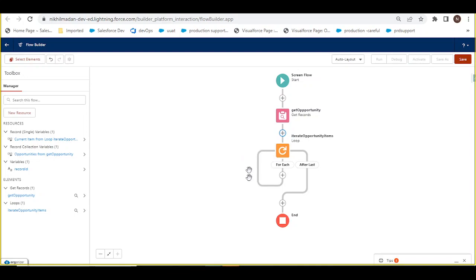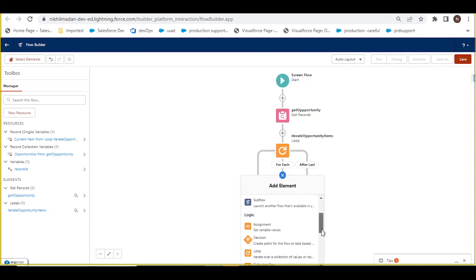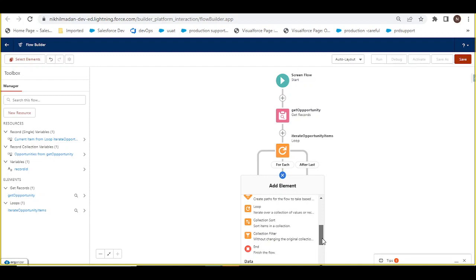So this is going one by one. If we want to have a logic for each record we are going through, then we'll place it here, and then after the last item it will go here. So yes, now we got the opportunities. Now for each opportunity we want to get its opportunity line items. So we will click on plus here, which is also a child, and then we will also get another get record, meaning getting from the database.